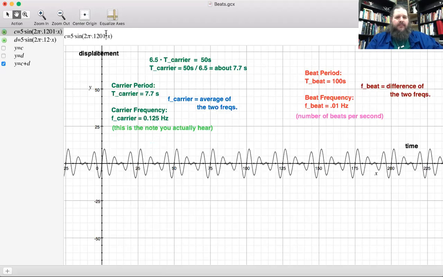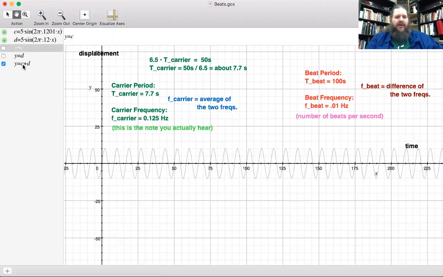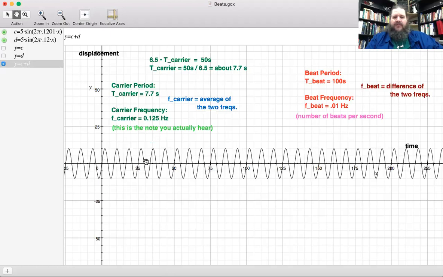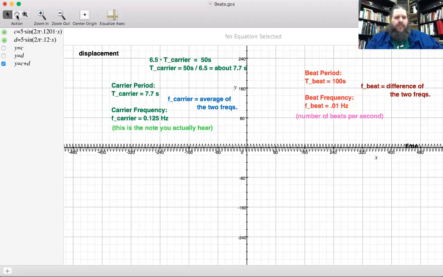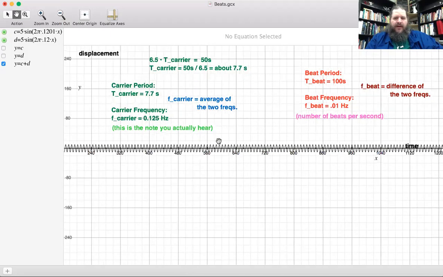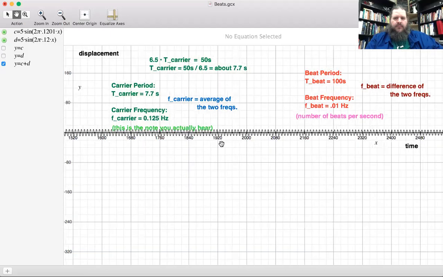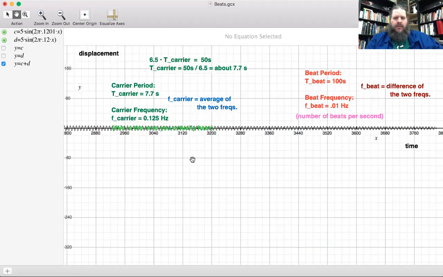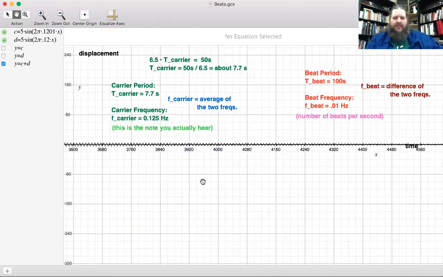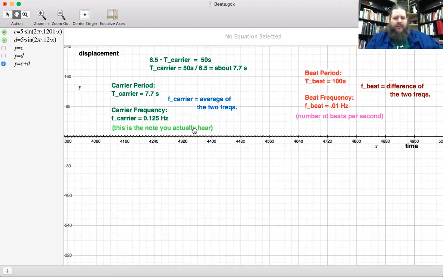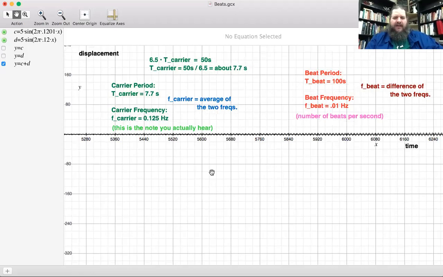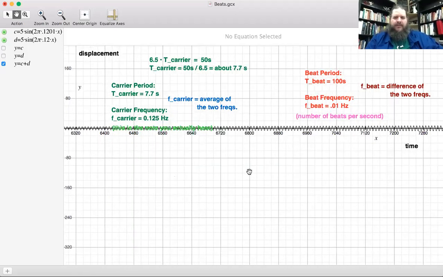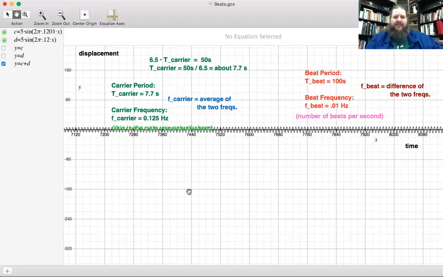So let's see what that looks like. If we're just graphing the new carrier wave, notice that it doesn't even look like it's wobbling at all. I think we'll have to zoom out to see any wobble. If we go way further out in time, this does look like its amplitude is getting a little bit smaller, but we have to get all the way out to about 5,000 before it drops to nothing. And then it's going to increase again. In fact, it looks like the new beat period is 10,000 seconds. That's a very long time.